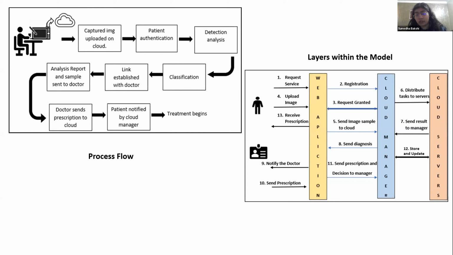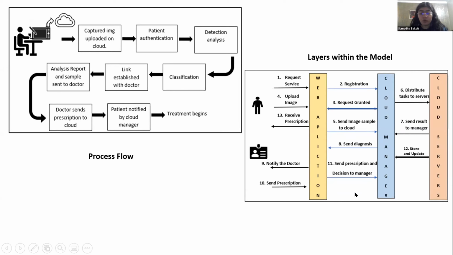Whatever the result is, it is forwarded to a doctor who is available online, and the doctor diagnoses it and verifies whether the results that have been predicted by the machine are correct or not, and accordingly sends the prescription. This process has been detailed in the second image, which is the layers within the model.